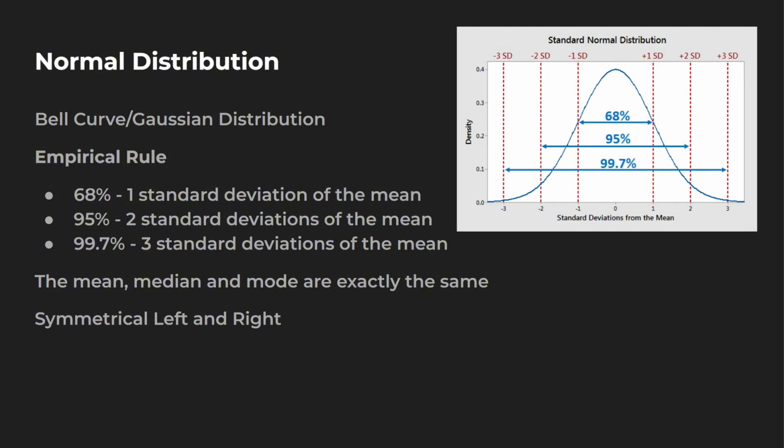So the first thing that I think about on a normal distribution is the empirical rule. Now, what this essentially tells you is how much data is in between standard deviations. So it'll take a little bit to memorize, but 68, 95, 99.7.